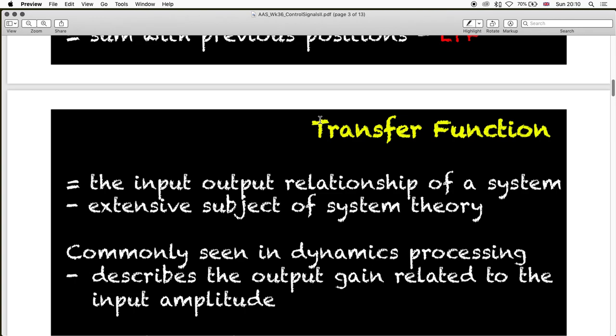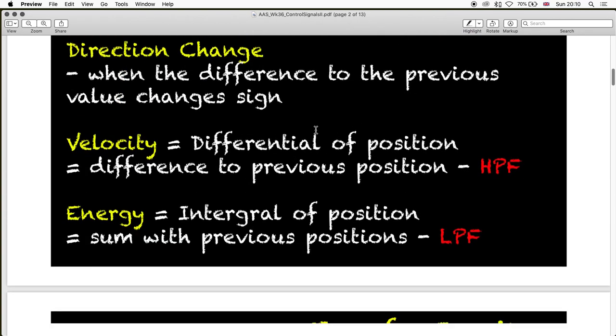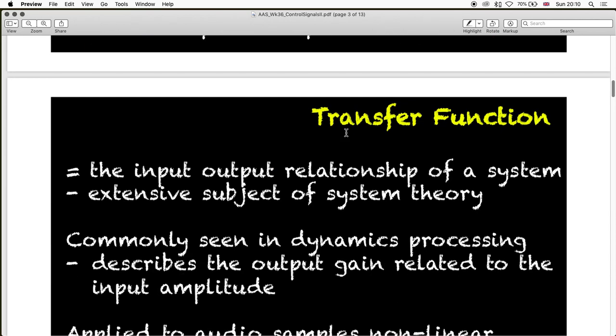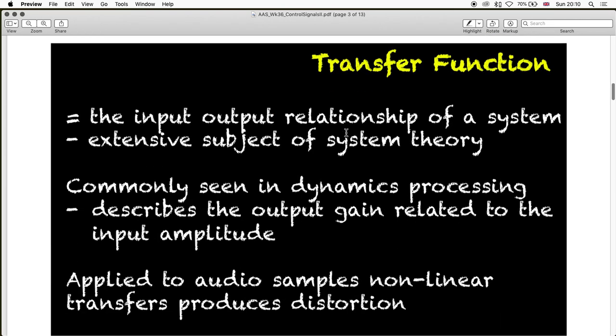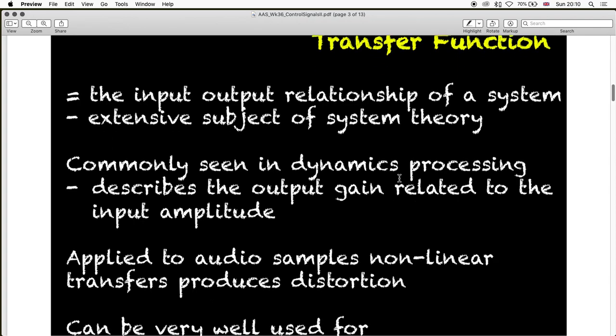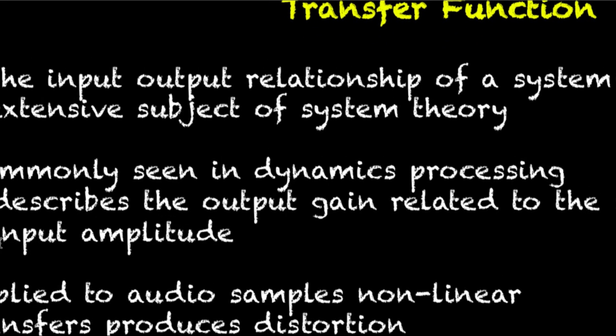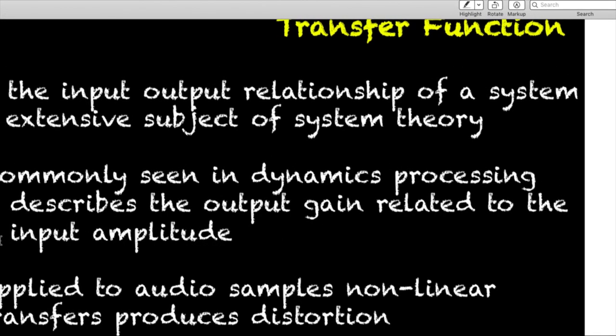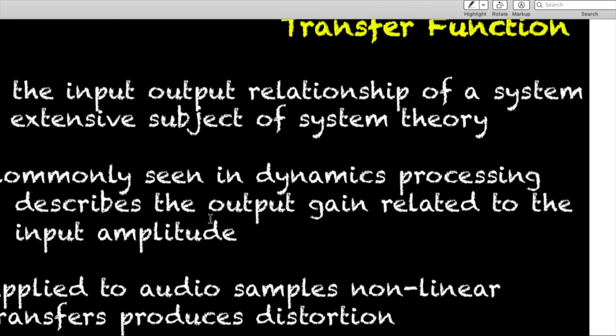Okay, so the next chapter, in terms of transforming continuous signals, transforming motion, will be the transfer function. Now, you've seen transfer functions previously in music tech. They describe the relationship between an input and an output of a system. And you've probably seen it in dynamics processing, in compressors, because with the compressor curve, you're actually describing the input gain against the output gain. And what you typically get is a linear transfer for a while, and then the output gain is capped.